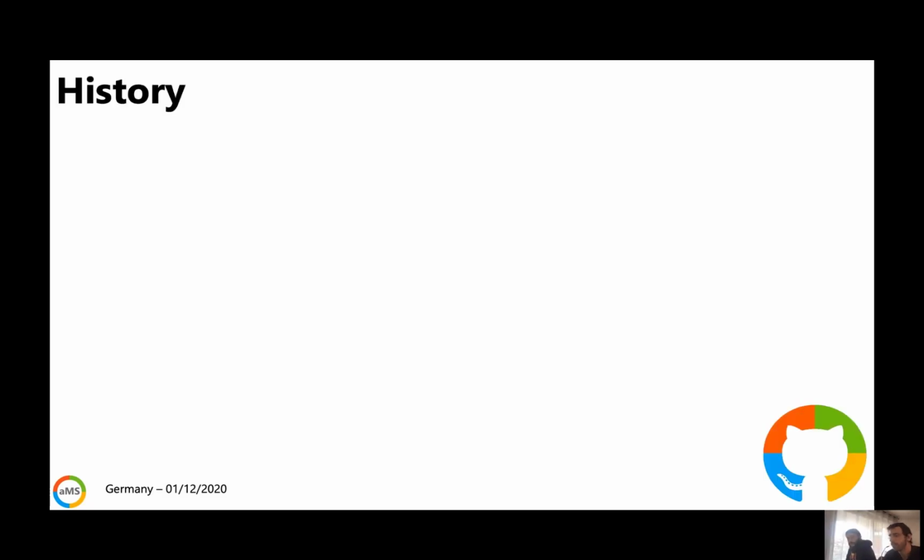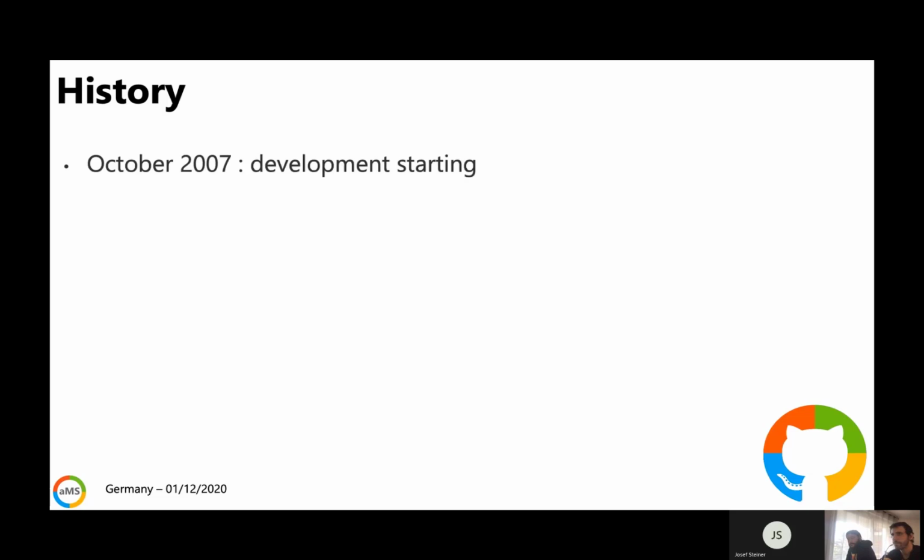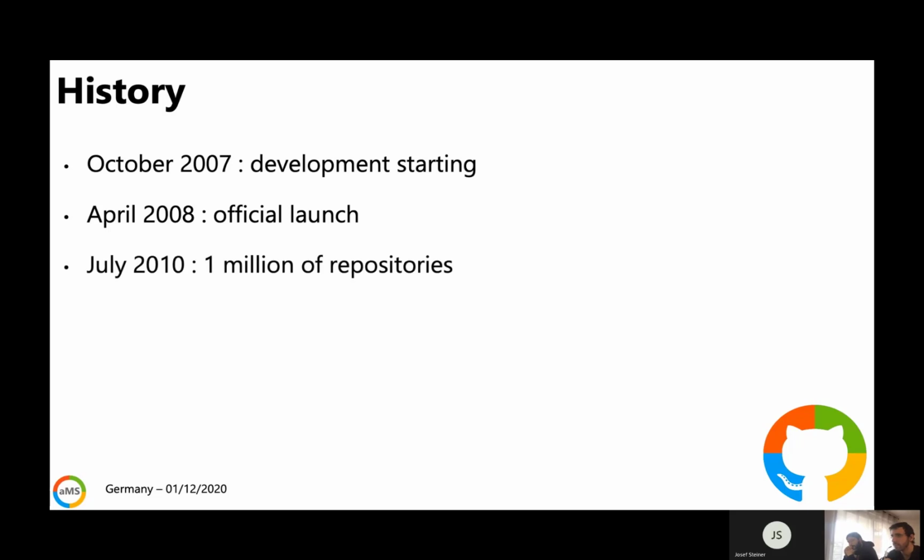We're going to make a brief history of GitHub. In October 2007, the development started. In April 2008, there was the official launch of the application. And then the number of users increased drastically. In July 2010, 1 million repositories. So this is very huge.